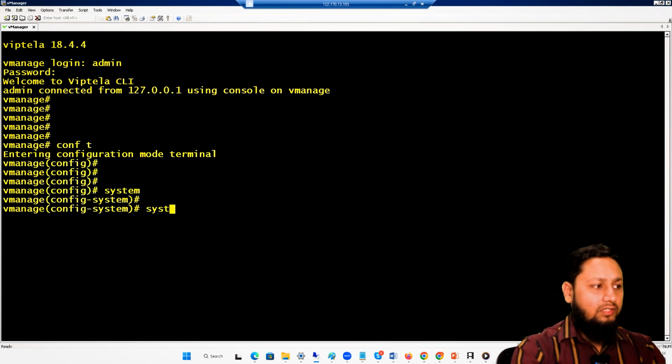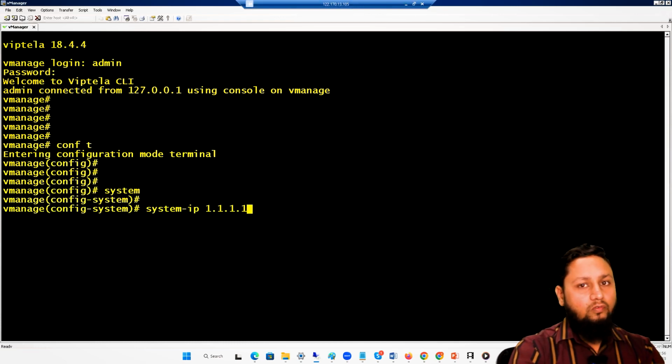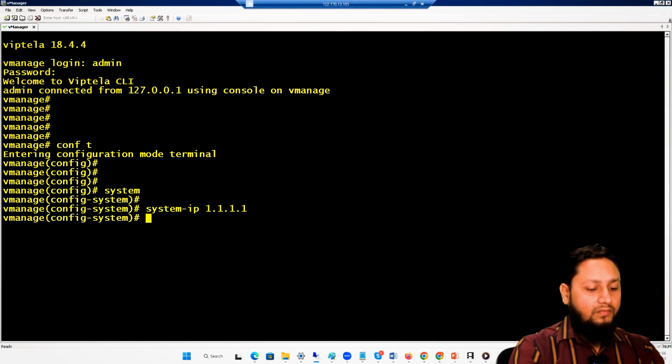The second thing that you can configure is system IP. System IP I'll keep for vManage as 1.1.1.1. Then you can configure site ID. Site ID I'll keep as 1 for vManage. You can keep anything, that is not a big deal.